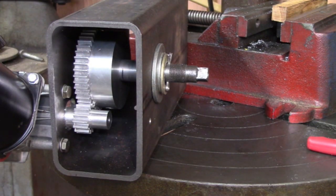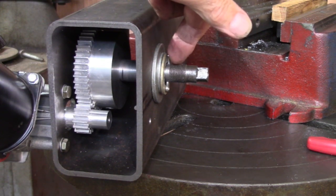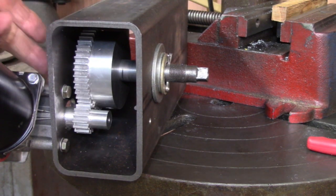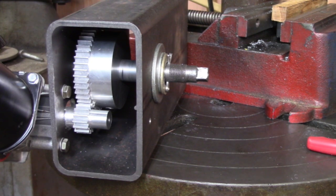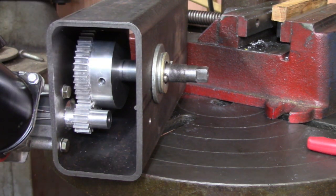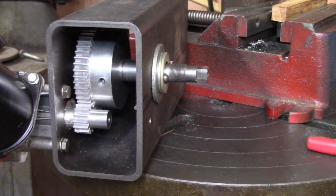All right, so I've drilled all the necessary holes. And we've got this little keeper here holding the shaft tied up against this other side here. And the gear has a grub screw in it. Got a grub screw in there to hold it good and steady. Got a hole in the shaft back up in there to put the cable through. So all the hole drilling is finished.